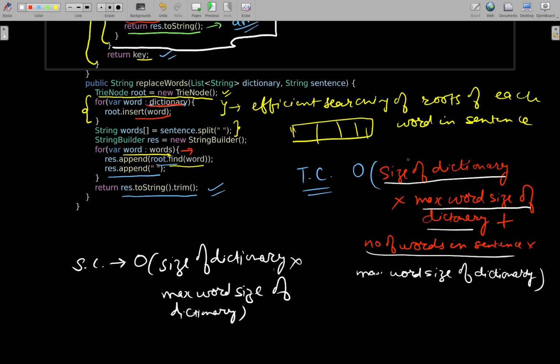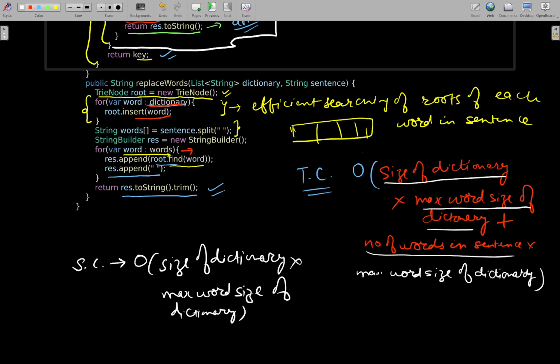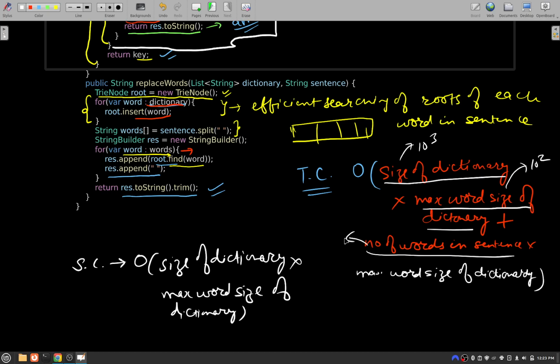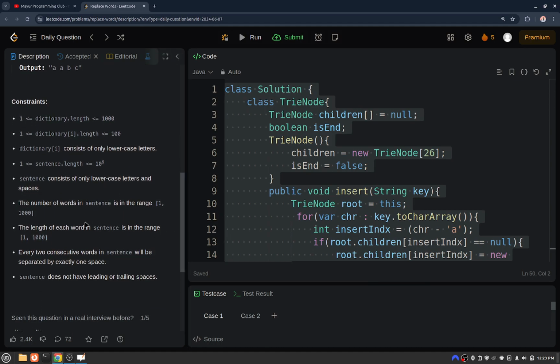And let's see what these sizes are in the constraints. The dictionary length is of order 10 raised to power 3. The maximum word size was 10 raised to power 2, and the number of words in the sentence was 10 raised to power 3.